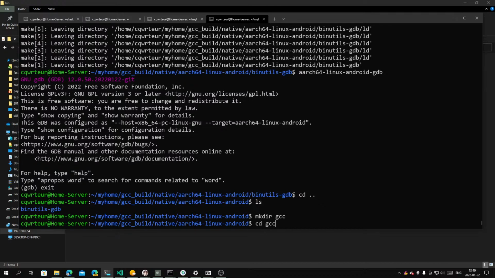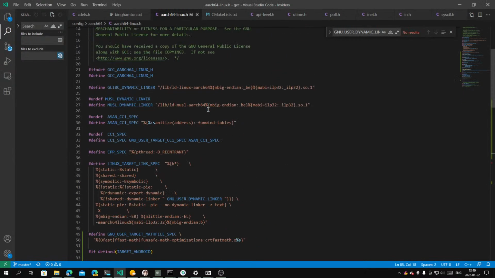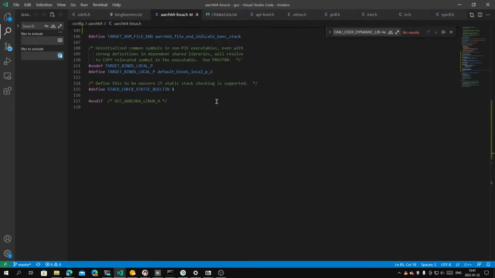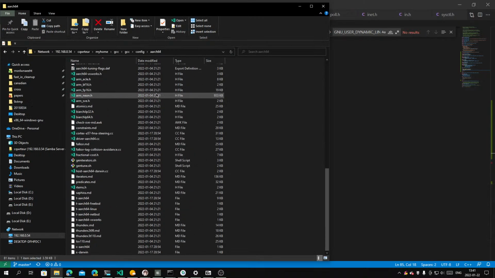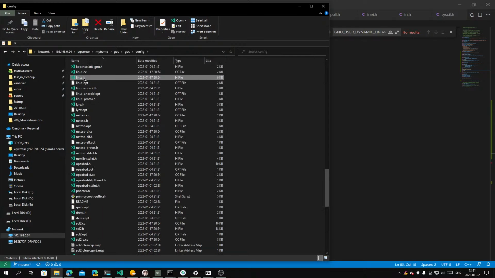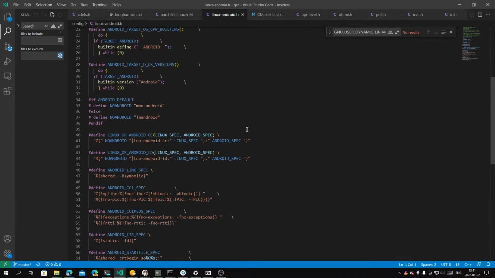Now we need to compile GCC. So before compiling it, I really need to fix the thing here. I don't remember how to fix it. Let's just do that again, okay? Linux Android, no. Right.